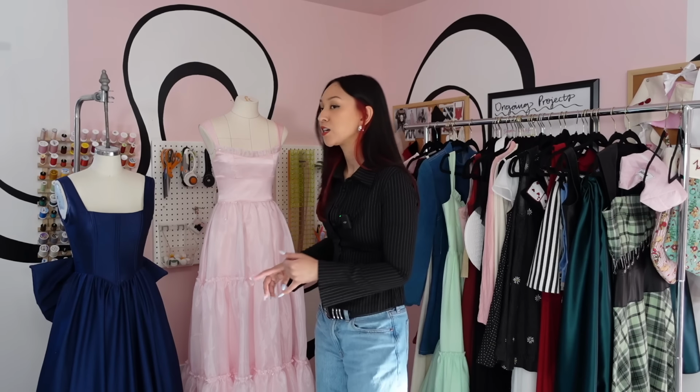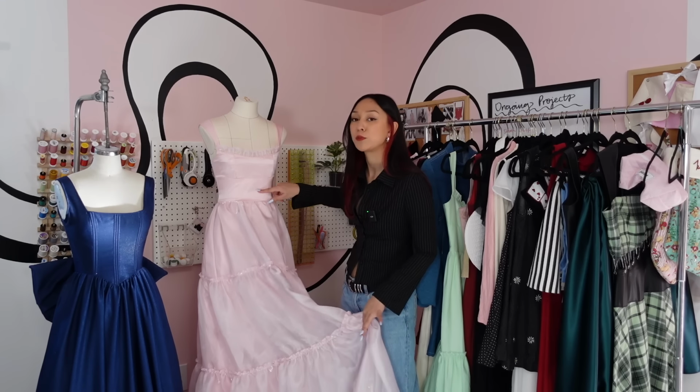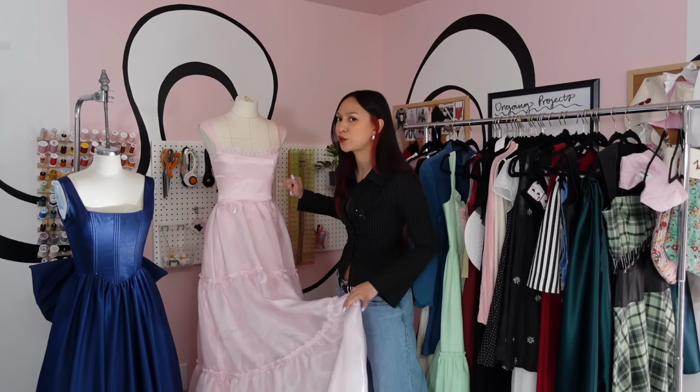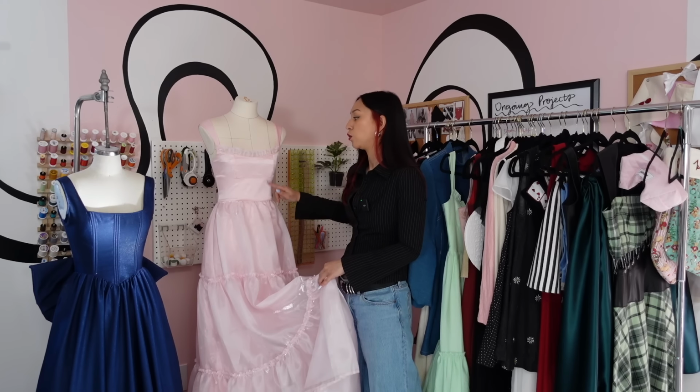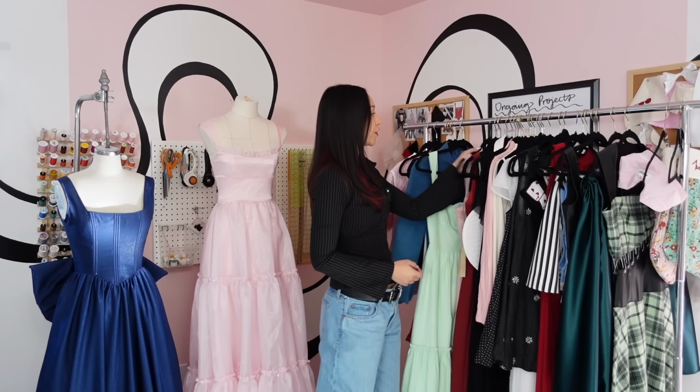Anytime I use something like charmeuse or organza, I buy from Fabric Wholesale Direct. I'll link them below. The most affordable fabrics ever, and all the colors are across the board for each fabric. So you can match, for example, the organza with the charmeuse. And I think the charmeuse was like $3 a yard. $2.99 or $3.99 at most. So if you're looking for a good place for cheap fabrics, that's where to go. Then the third thing in this pattern, there's a pattern for this one, don't worry.